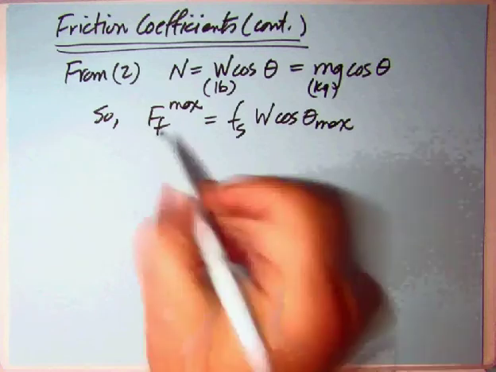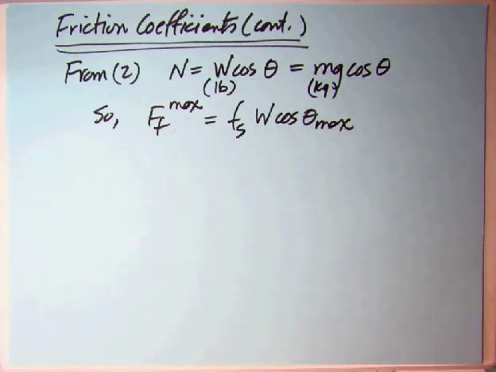And so now the friction force is the maximum value, Fs, the friction coefficient, times W cosine theta max. The normal force still stays the same no matter what the magnitude of theta is, but you can't make the assumption of mu s or Fsn without that being a maximum value.